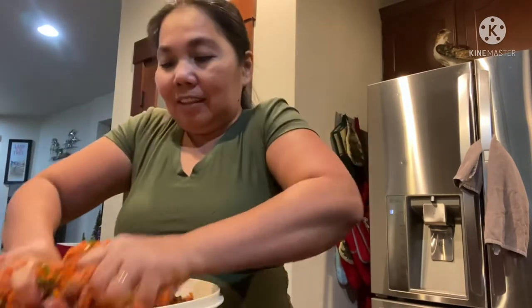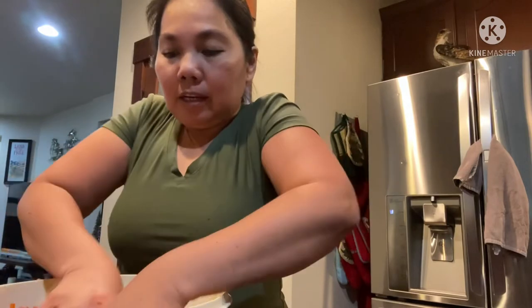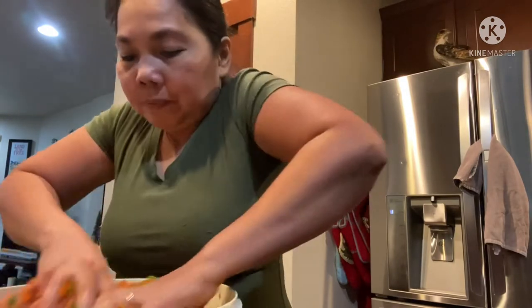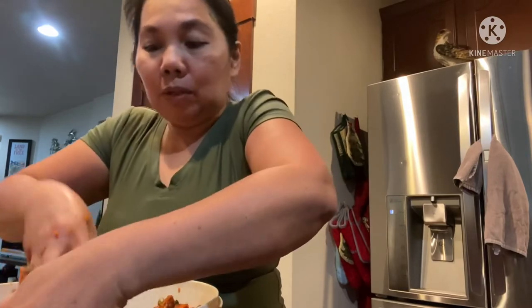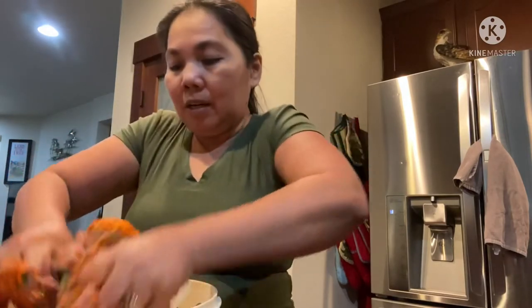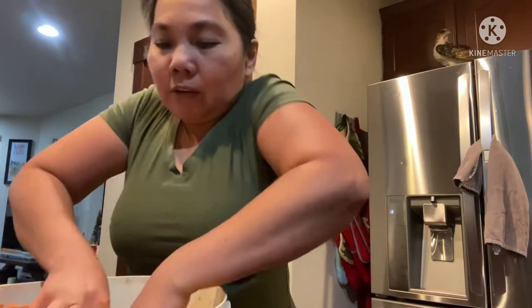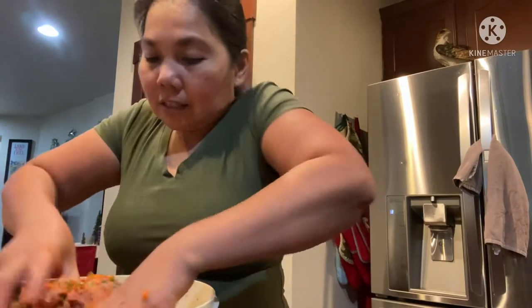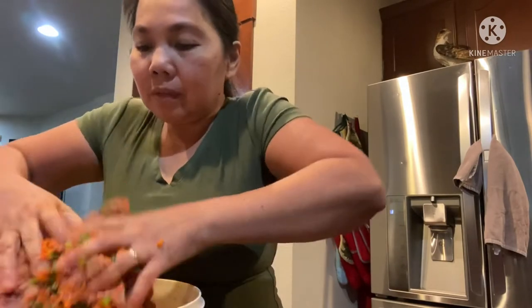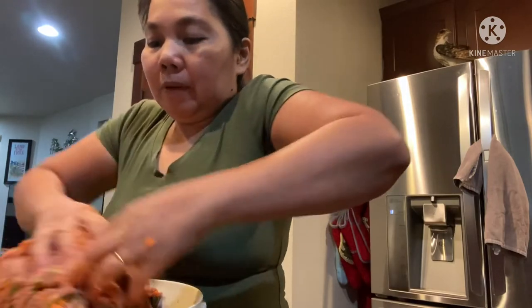I make a lot of lumpia because after this, once I finish wrapping it, I cook some, and then I put it on the refrigerator. So if they ask if we want to eat lumpia, then I can just cook it. So, you know, I don't have really much time because making this takes really time. So if I have a time, then if I make lumpia, then I make more.